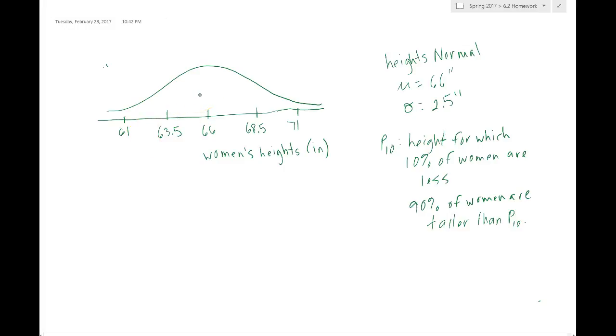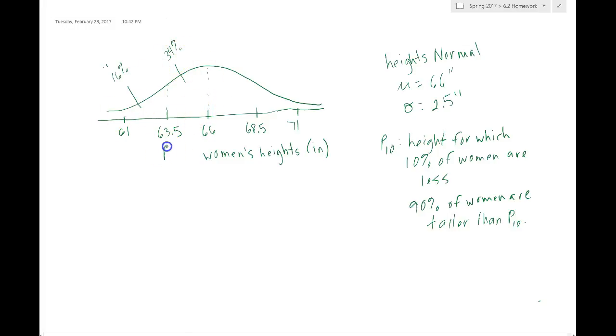Now let's remember our empirical rules. From the empirical rule, we know that 34% of the data lies in this region right here. Within the first standard deviation is 68% of the data, and this is only half of it because we're on one side. So that's where the 34% comes from. I can then realize that 16% of the data is below here, because 50% is from the mean, so 16 and 34 make up the whole 50%.